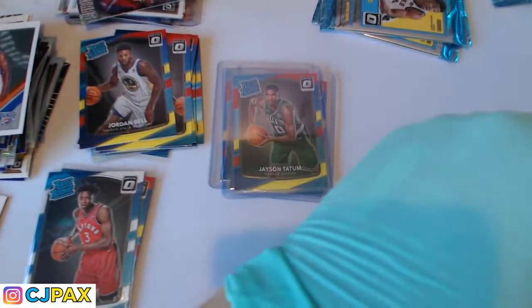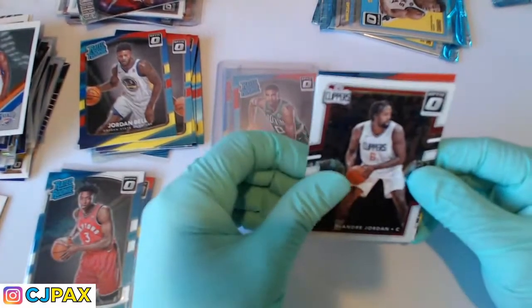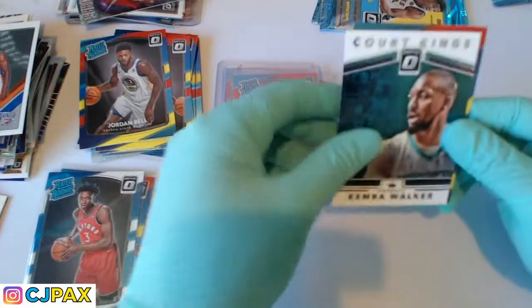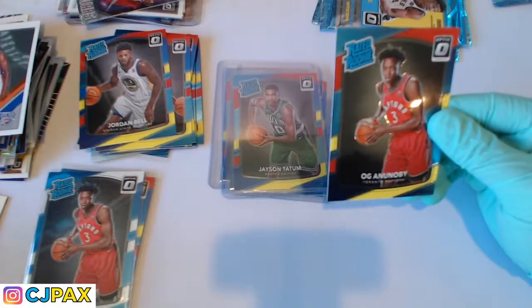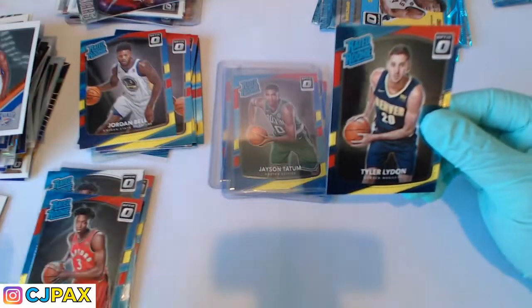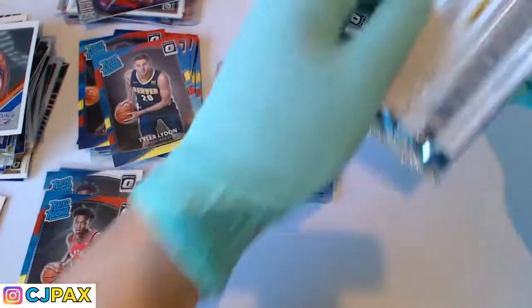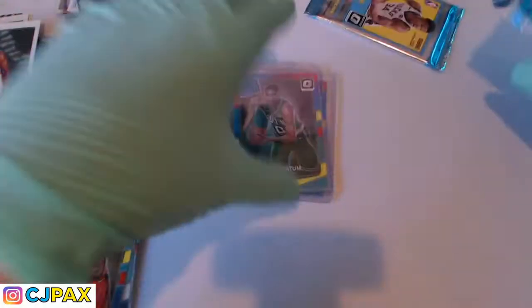Nice hit for Skag. So I am on a 9 break streak with a Zion, Ja, or Tatum, if that counts. DeAndre Jordan, Kemba Walker, Court Kings. For the Raptors, another OG Anunoby. And for the Nuggets, Tyler Lydon. 2 packs left. How's Mitchell? Let's see.